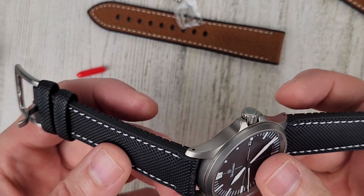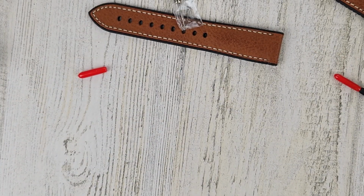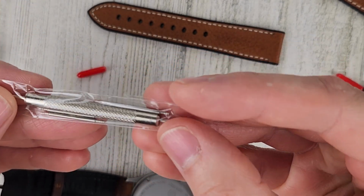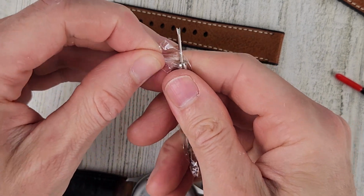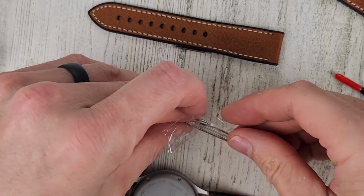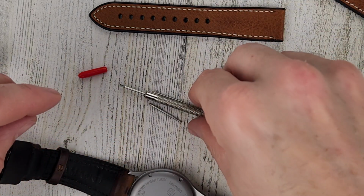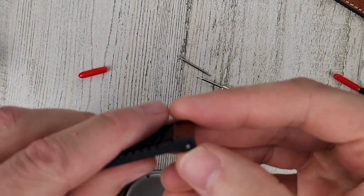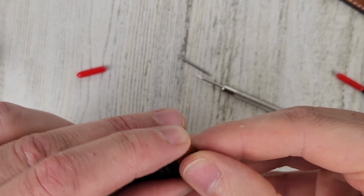Alright, so this one looks to be a little bit tight of a fit. I'm getting some rubbing on here. All right, onto the leather one. So there's three spring bars in here as well. A little bit tighter of a fit here. Try to center that a little bit.